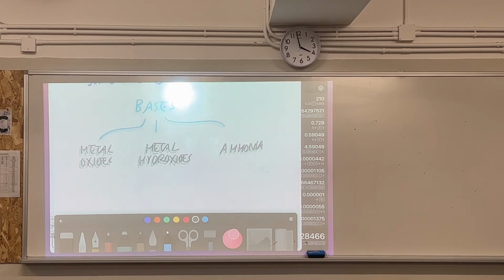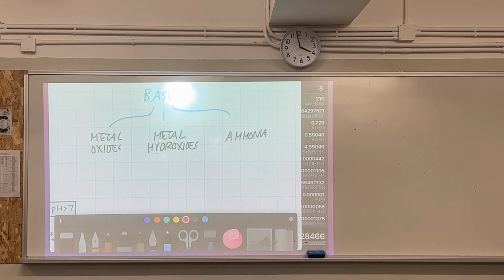And you can see here metal oxides and hydroxides, they are ionic. Why are they ionic? Because you will have a metal ion and an oxide ion in here. And what about metal hydroxide? You will have a metal ion. What is the charge of hydroxide ion? 1 minus. So we put OH 1 minus here. And then ammonia. Ammonia is not a group of substance but a single substance. What is the formula of ammonia? NH3. No, just NH3. There's not a minus. You mix it up with NH4 plus. NH4 plus is also not ammonia. That's ammonium ion.